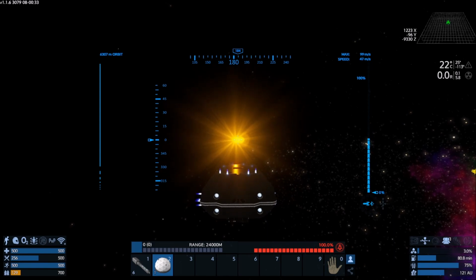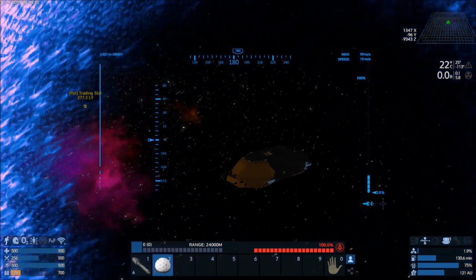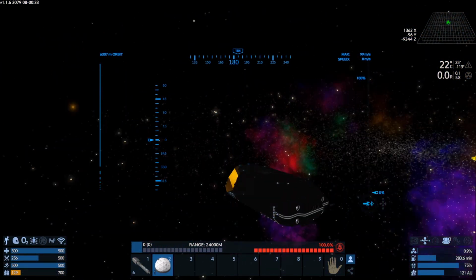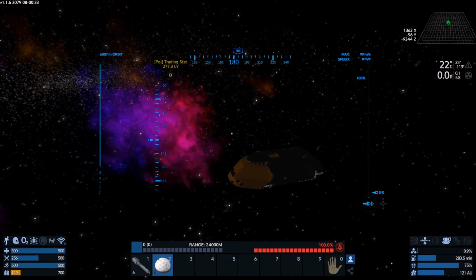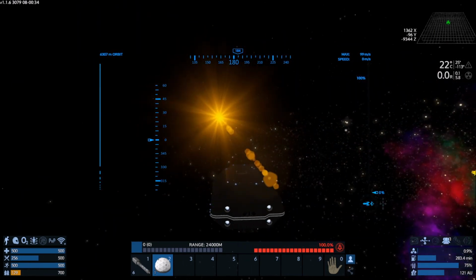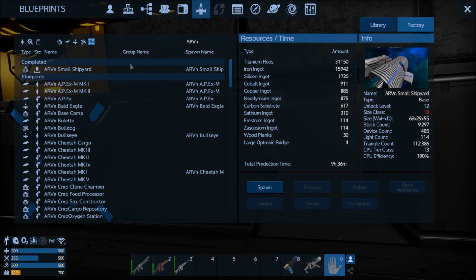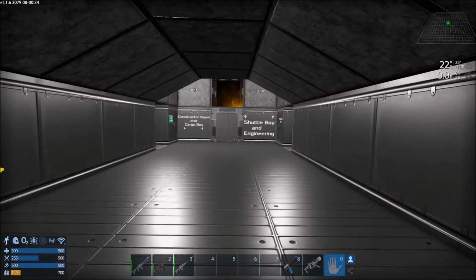All right, so if we basically stop right here and spawn it here, I'm literally detecting nothing from this point. Really? Yeah, even the asteroids, none. All right, so we are in dead space or something? Empty space.